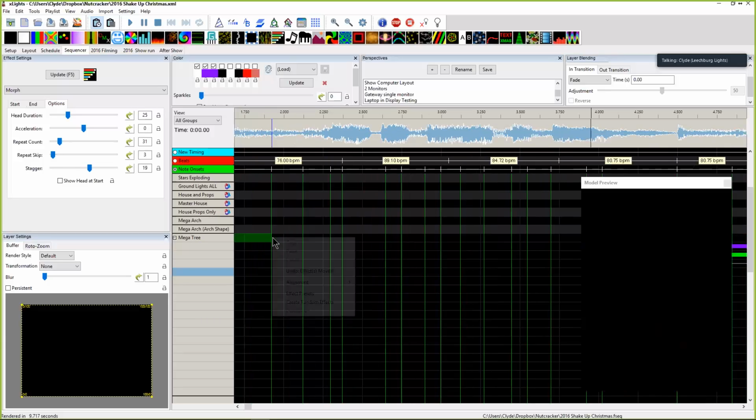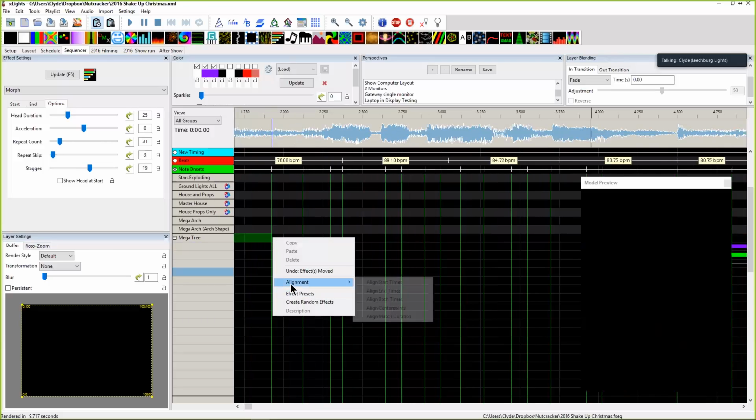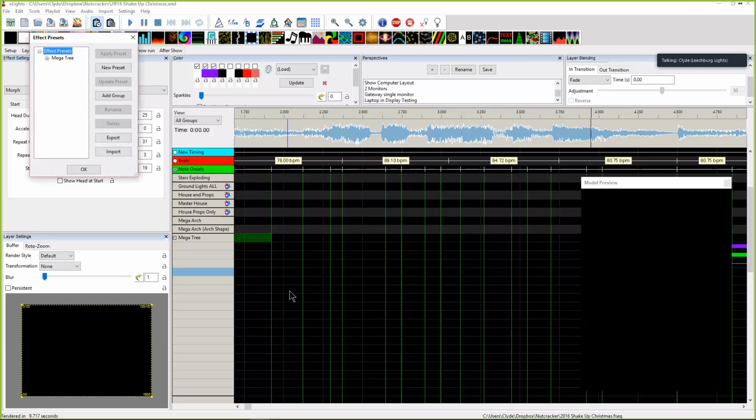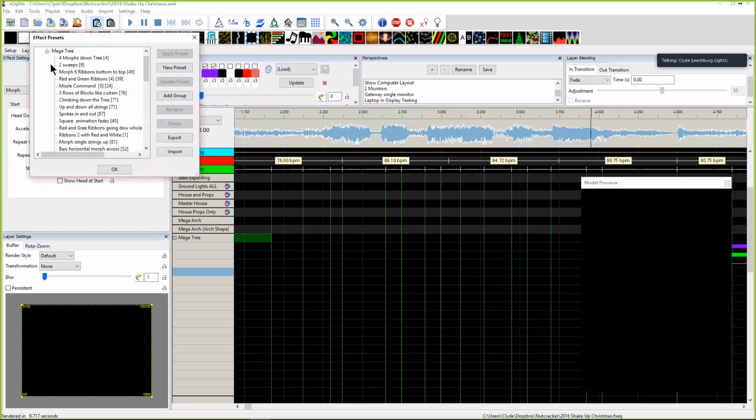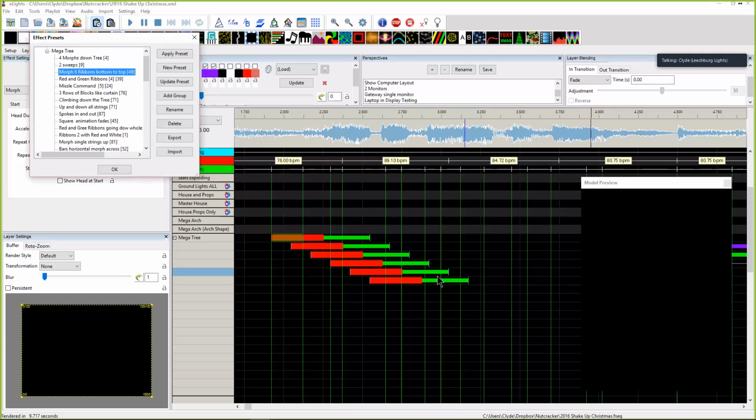Now that's odd. Most people are going to be like, what am I going to do with 20 layers? Well, when you do use some of the superstar sequences, what I did was I created effect presets. That's what I did. And I have a list of them here. I was able to extract a couple that I really liked.